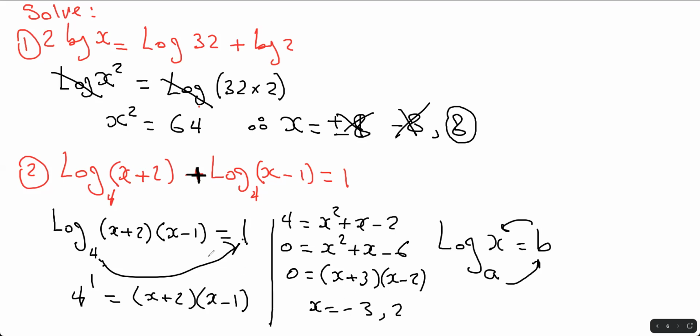Now I take this -3, take it to the original. See, -3 plus 2 gives me -1. So we cannot log a negative, so that has to be rejected. Does the 2 work? Yeah, I get a positive number here and I get a positive number, so the 2 works, and that's your answer. Based on that, I'm going to give you a few questions to do yourself.